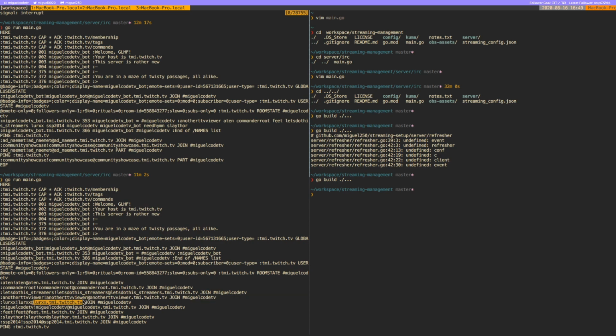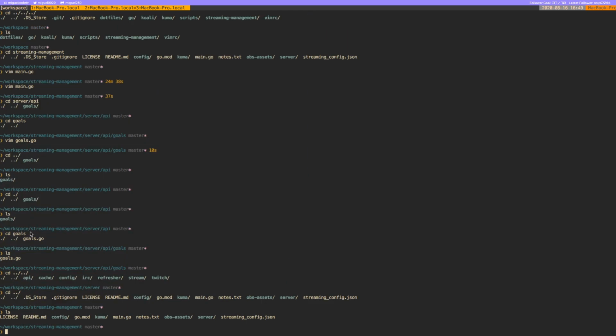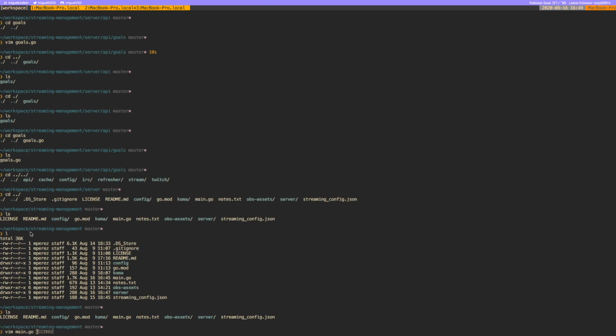For example, figuring out the different styles that Twitch sends information to the API, the different formatting that we need to be able to handle when we start communicating to Twitch. But for now, let's just continue cleaning up.